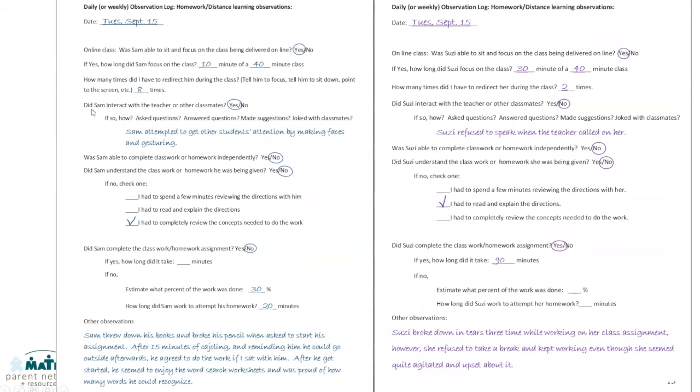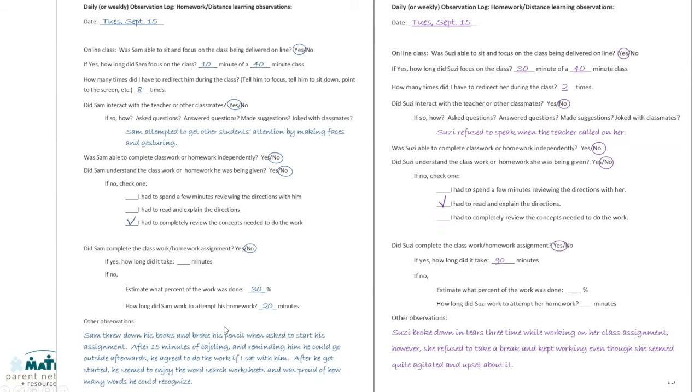Then, those are only the observations we put up there for distance learning, but think about working with your child on homework. Was your child able to complete their homework independently? Yes or no? Did they understand the work they were being given? Did they come home with a worksheet that they knew how to work on? Or did they come home with a worksheet and you sat down with them and they said, "Mom, I have no idea what to do," or "Dad, can you explain to me how to do this because I just don't get it"? Did they understand?